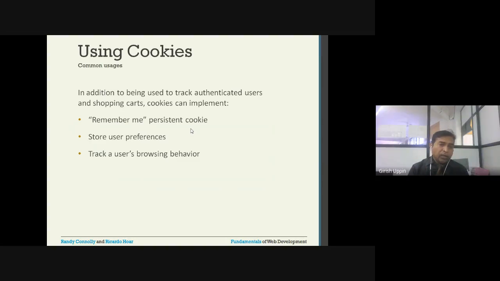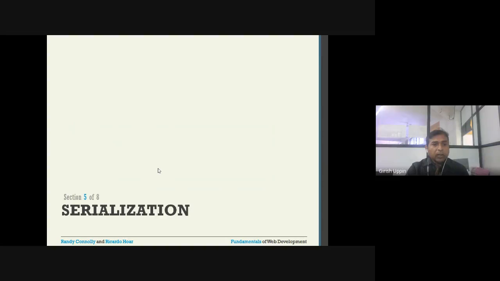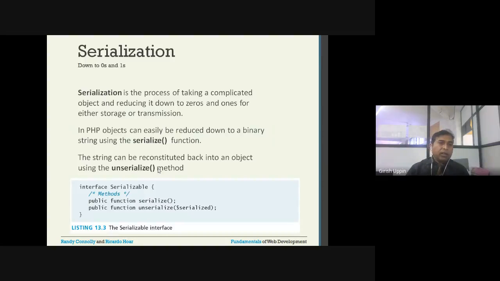Whenever they come back, using the cookie information, you can take out that particular book, and that particular page can be displayed. Store user preferences. If the user has any kind of preferences, that can be stored. And also for tracking any kind of browsing behavior, you can track using these kinds of cookies.